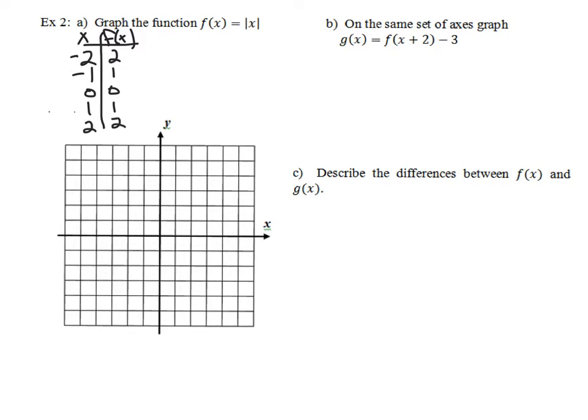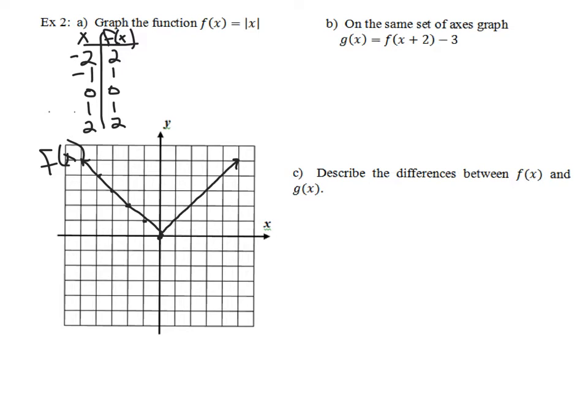So graphing the parent function, the point is going to be at 0, 0 at the origin, and I'm going to connect all of the points along the diagonal line through quadrant number 2. So that will look like this, and along the diagonal line through quadrant number 1, looking like this. So this is my function f of x. We should be familiar with that V-shaped function, absolute value of x.